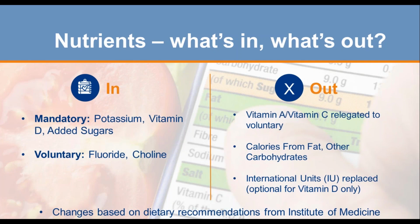So there's more of a deficiency now in D and potassium. So that's why they are declaring those values now. As well as there's some changes in calories and added sugars. The calories they've determined now, the source of them is not necessarily relevant or important, and that's based on scientific data that they made that decision. As well as Courtney mentioned, the dietary fiber and other carbohydrates, and then we'll get into the added sugars in a minute here, but basically it's all based on scientific data, what these changes in nutrients were.